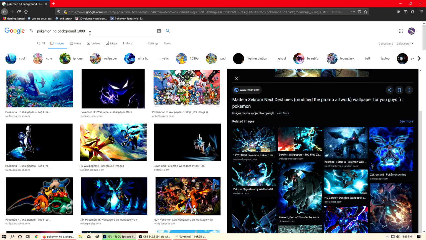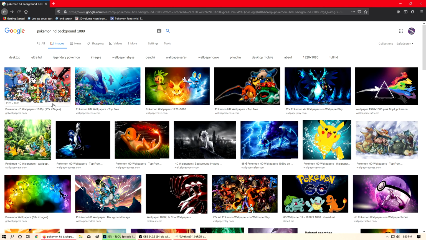If you're having problems finding a picture, or you found a really nice picture that you like and you have to stretch it out and it really drops that quality, you can actually just type in 1080 into Google. And if you look at the bottom left of each picture you go over, it shows you, okay, this picture is in 1920 by 1080. This picture is in 2400 by 1350. So if you can find anything bigger, that's fine. You can shrink it down to fit and it won't reduce that quality so hard. It's when you stretch it out is where you're going to have problems.